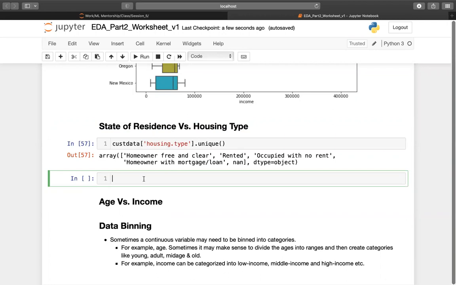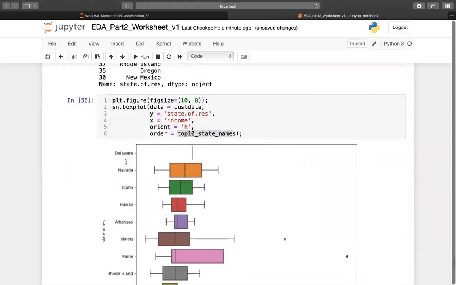So again, in this case, we will not look at all the states. We'll again look at the top 10 states. So we'll only select the top 10 states info, right? Top 10 states housing types, and the cost data, state of residence is in this particular list.